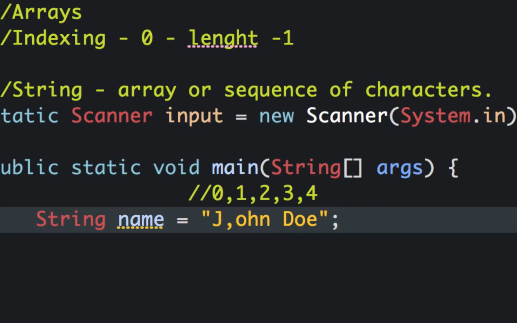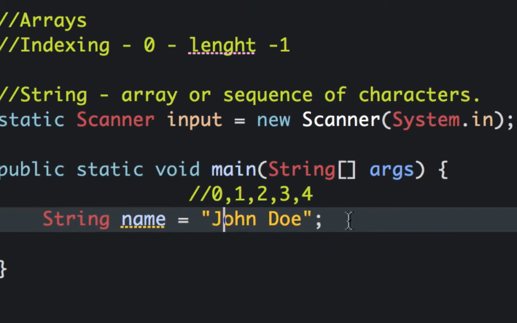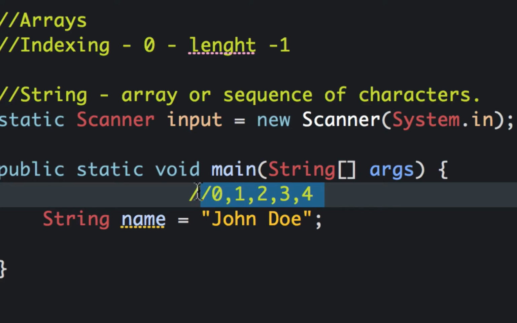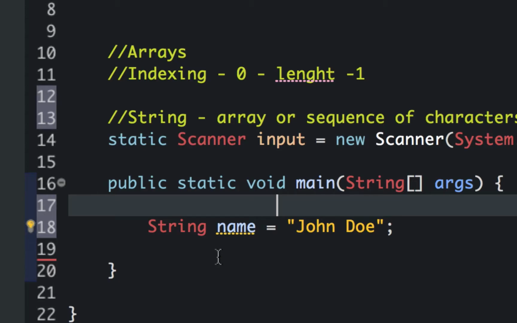Okay, so just ignore the comma. So it means that you can access individual characters inside the string using the array notation by accessing their individual index. So let's look at what method we might use for doing that.